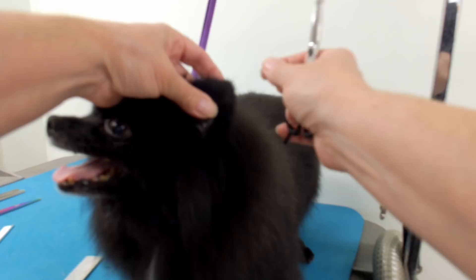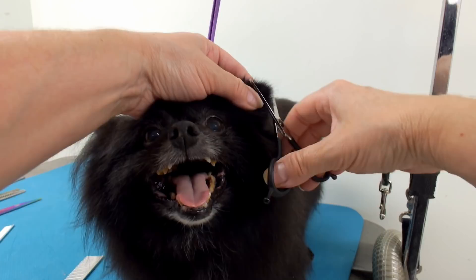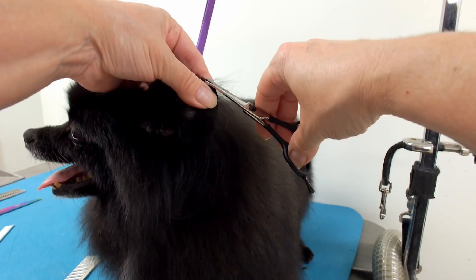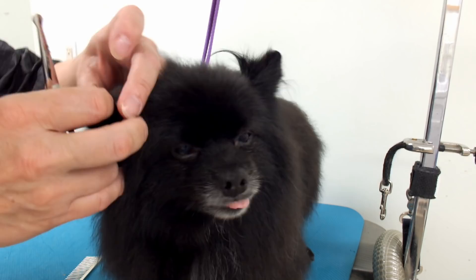You want to just get all the hair out of the way so you can see the tip. Use your fingertips and find where the actual tip of the ear is — it's right here. You've got lots of hair there, and you can just take your small scissors and cut right across. You're not really rounding the ear, just doing the tip like that. Do it to the other ear as well — that's the first step.